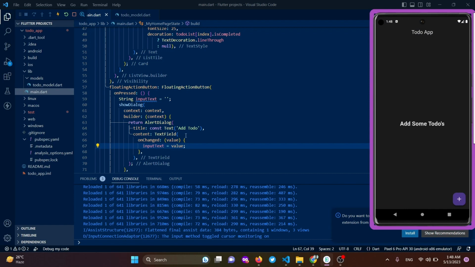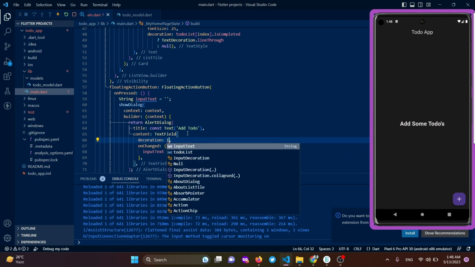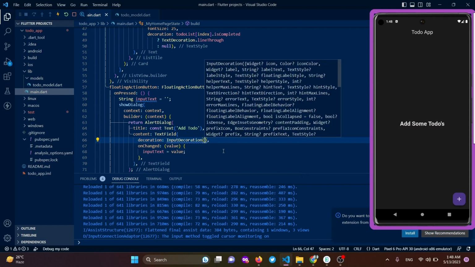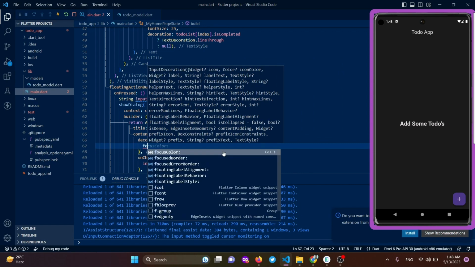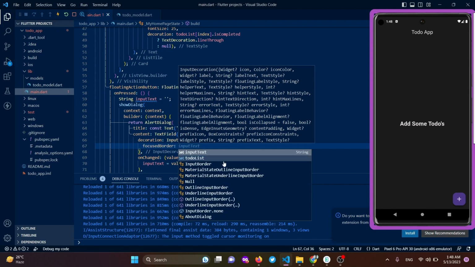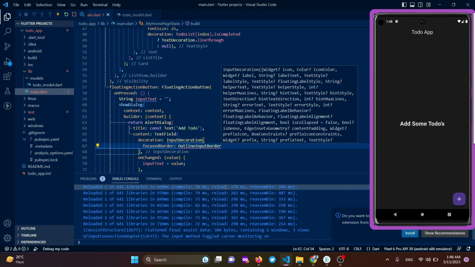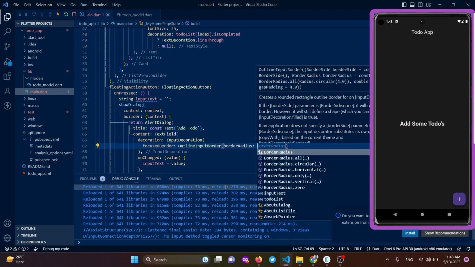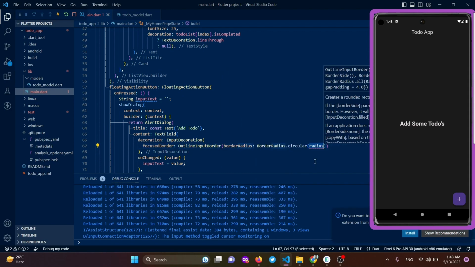So for that, let's add something called decoration and InputDecoration, focusedBorder, OutlineInputBorder, and here borderRadius.circular.